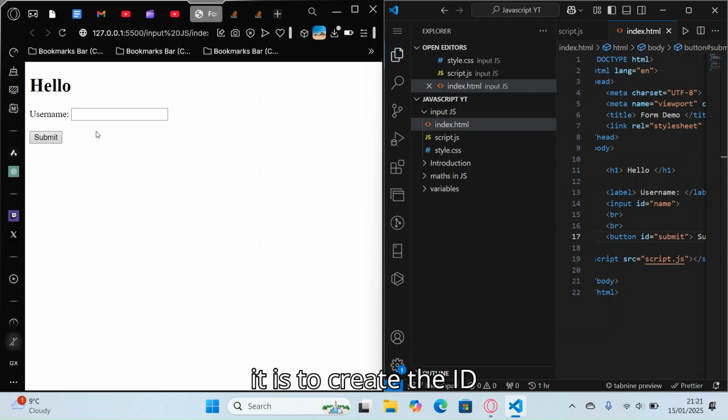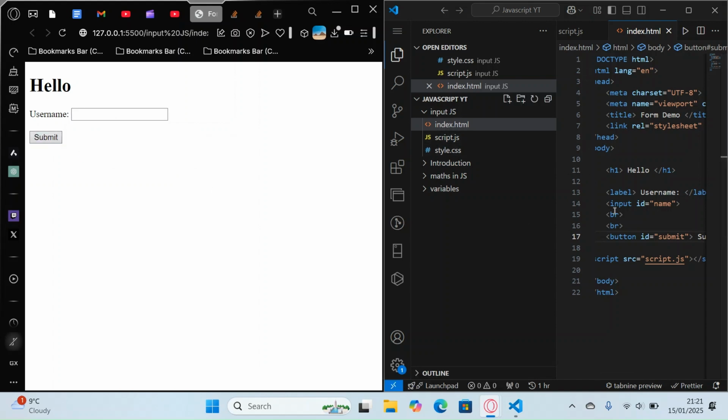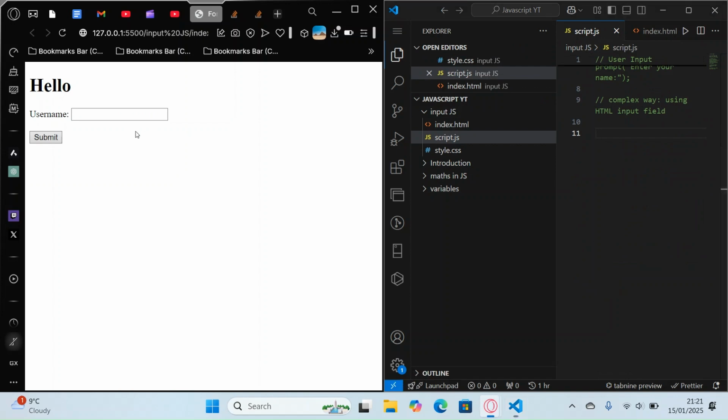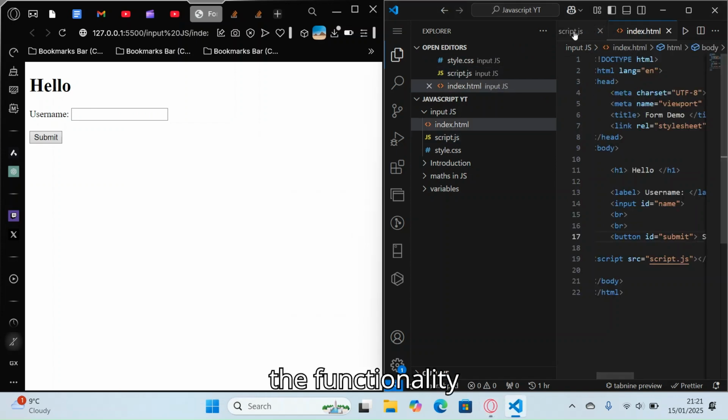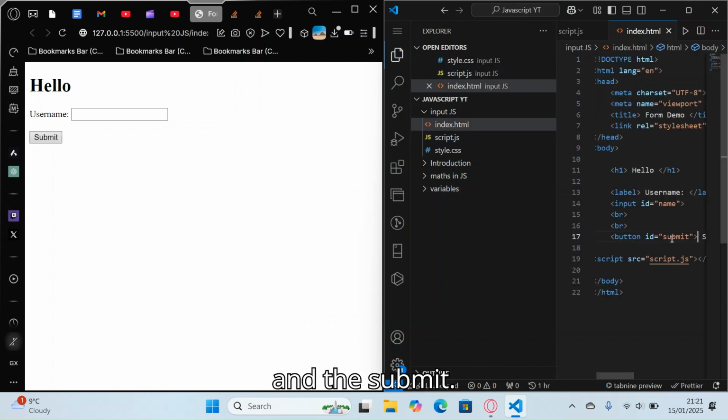The purpose is to use the ID in JavaScript to request the user to submit using the button and the console log. So in this case, let's create the functionality for the username and the submit.